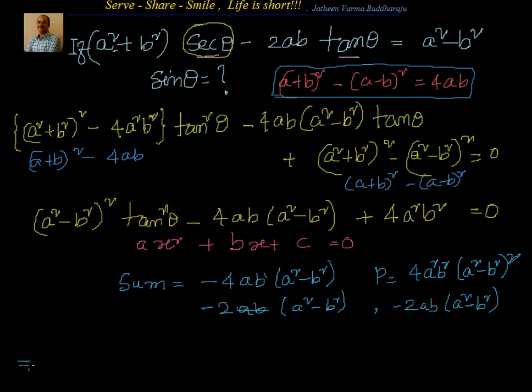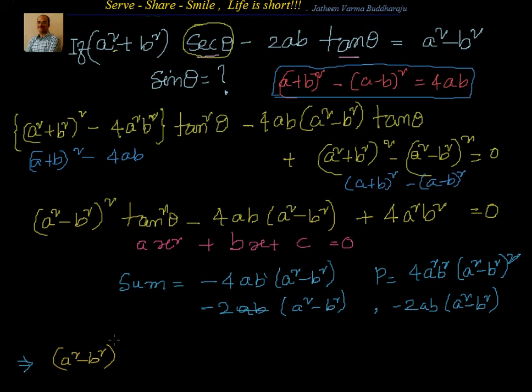I know there are so many squares, it's a little bit confusing, but I think you should be okay with that if you follow me right. Now what will be my next step? To use splitting the middle terms, because we just now found the middle term can be split into two. So what is it that we got now?